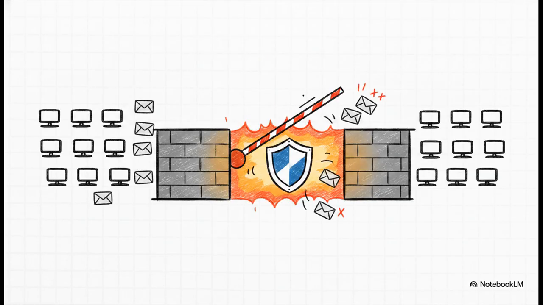So the crucial point is you need a firewall. Firewalls are absolutely essential for controlling the flow of traffic between your subnets. They act as the internal security checkpoints inside your digital city, making sure only the exact right traffic gets to the exact right places.